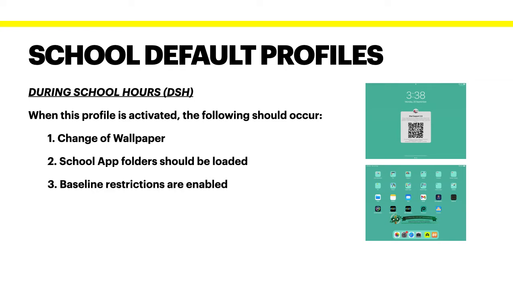Now, the third thing that should happen is some restrictions have been enabled. These restrictions usually are your web filtering, web searches related restrictions that have been implemented by the school, and a few profile modifications that you are not able to do as well. And lastly, which I think is one of the most important ones, is that the internet is also enabled. So the Safari app would be available on the iPad for you to use.